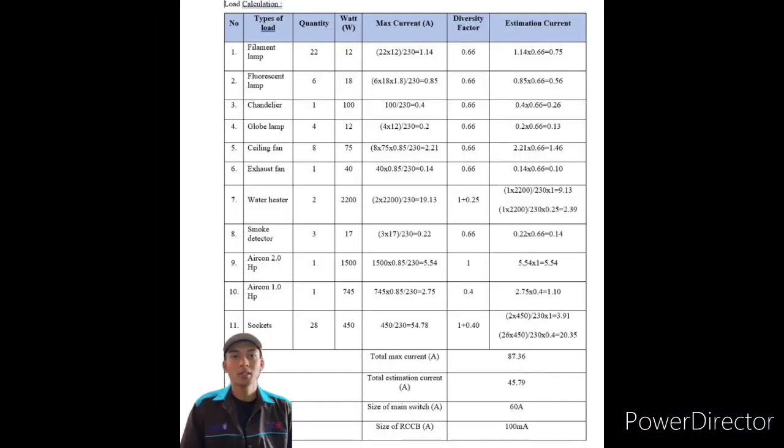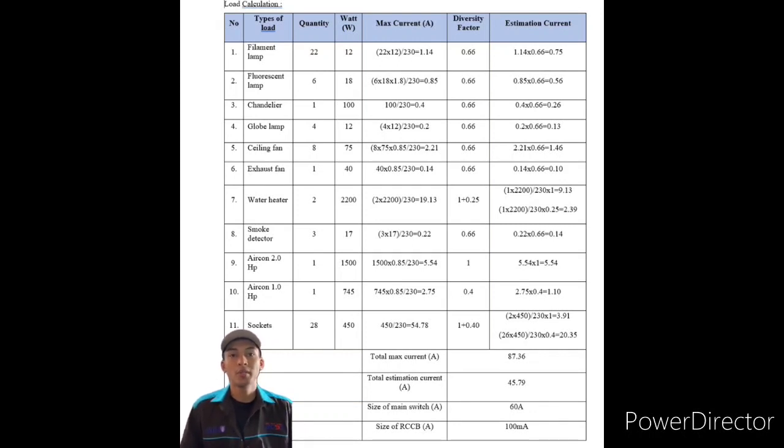My name is Muhammad Syambil Ilyas and my matric number is DE200127. So I'm going to explain the load calculation for our project. First of all, we have the types of load, quantity, watt, max current, diversity factor, and the estimation current. For this load calculation, we are using diversity factor instead of maximum demand.